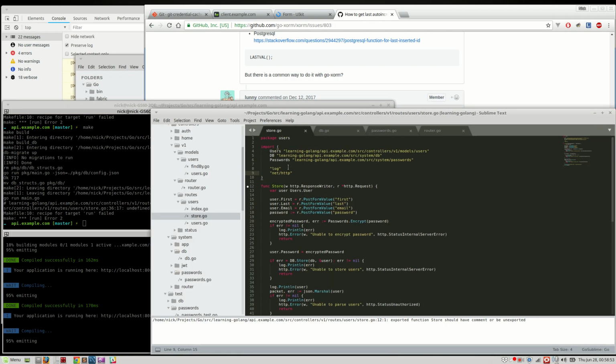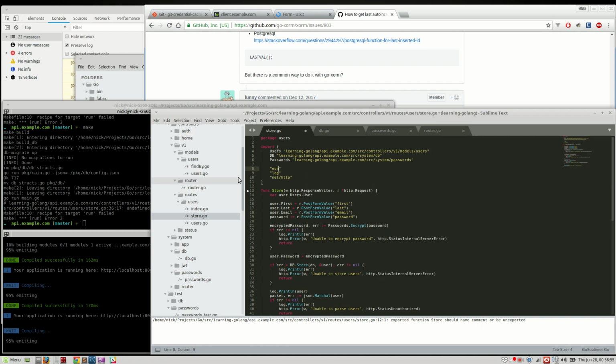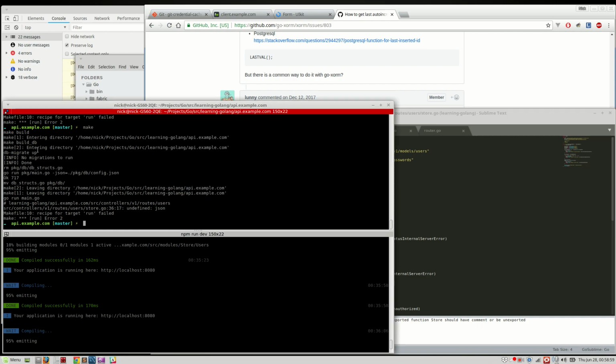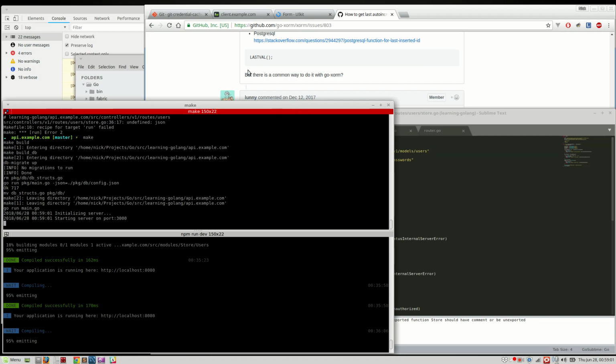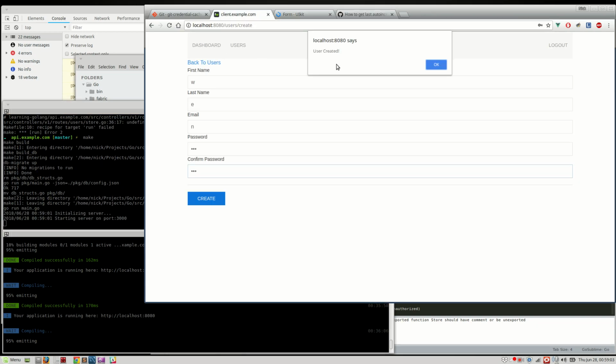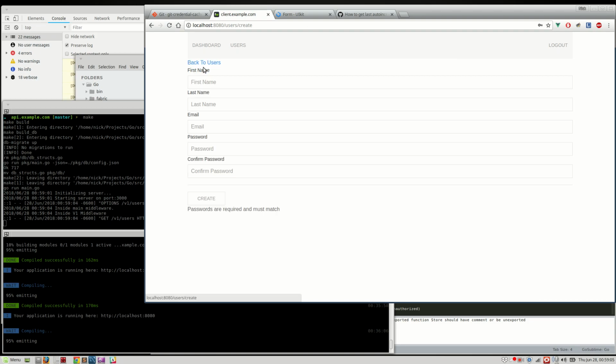Oh my gosh. Encoding JSON. Okay, and then that should be all we need. Create user, we'll actually try a real user.